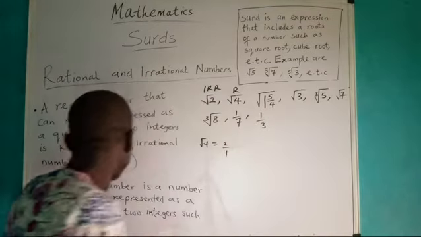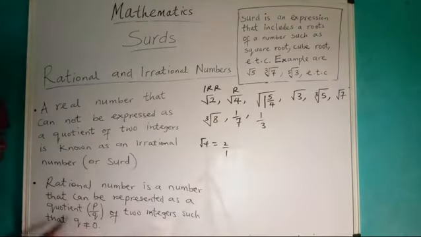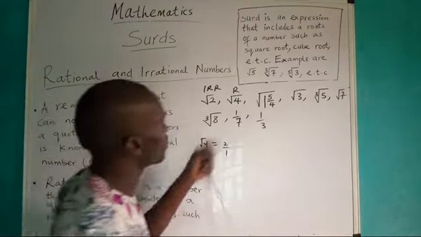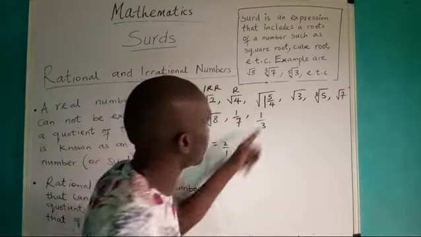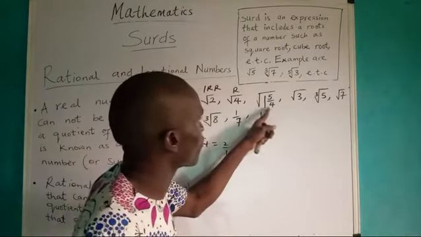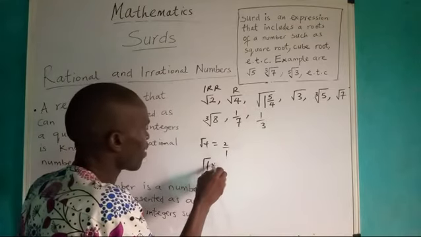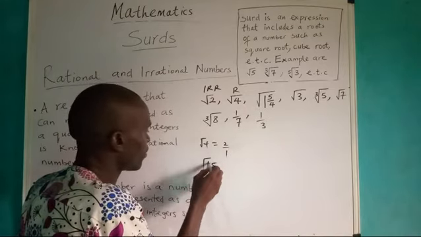Remember, I told you that rational numbers are numbers that can be expressed or represented as a quotient, a fraction, or a decimal. Now, this one is irrational. Okay, now look at this one: one whole number, 5 over 4. That is the square root of one whole number 5 over 4. And this one is a mixed number.